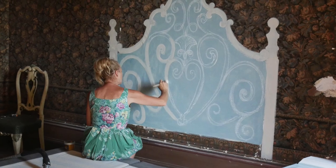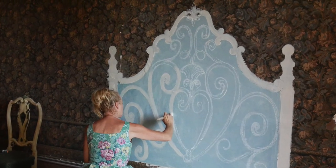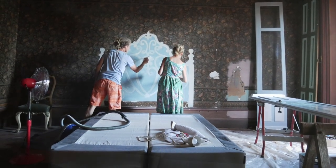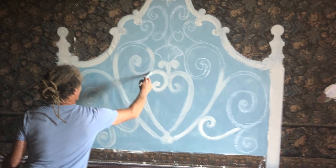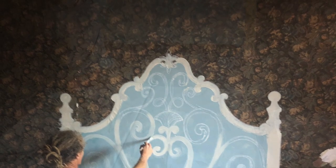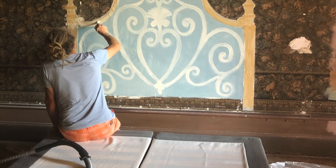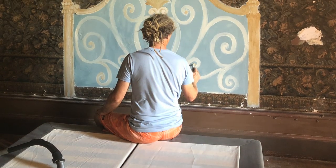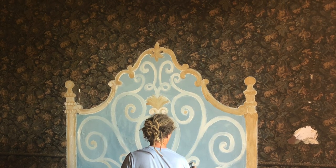It's a very high ceiling. Chandelier might go up there. But for now, just a one bulb night. Last year when we had friends to stay, we didn't have any en suites upstairs, except in our rooms, so we decided to put them in there, but we didn't have a bed head per se, so we painted one on the wall. We love it, we've still got it there until we find some magnificent one, which might take us a few years. But yes, it was a lot of fun.